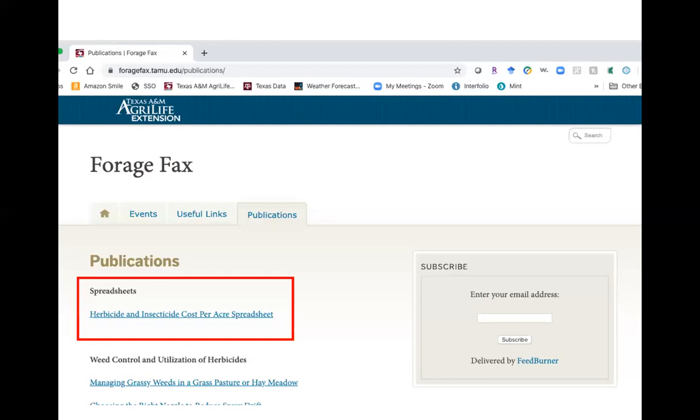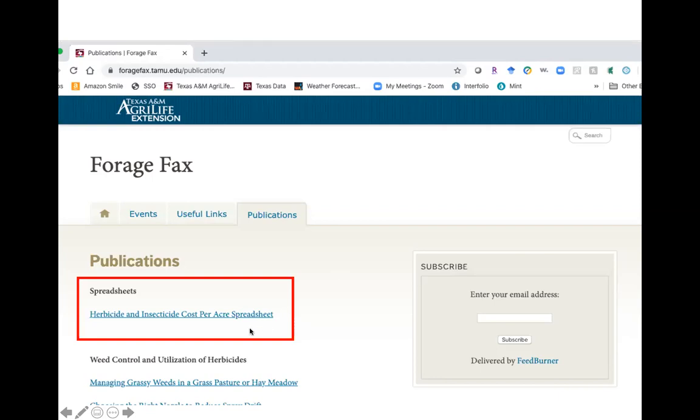And of course, there's other publications you can scroll and locate, but I tried to group them. They were previously just kind of randomly on there, and that's really hard to find anything. I like to be organized, or try to be organized. And so I felt like it would be much easier to locate those if they're in a category. So we put the spreadsheet at the very top.